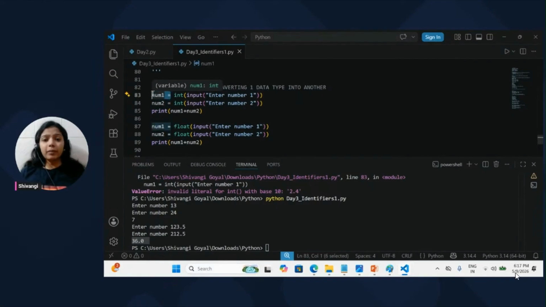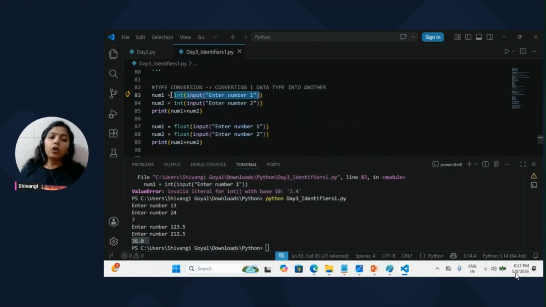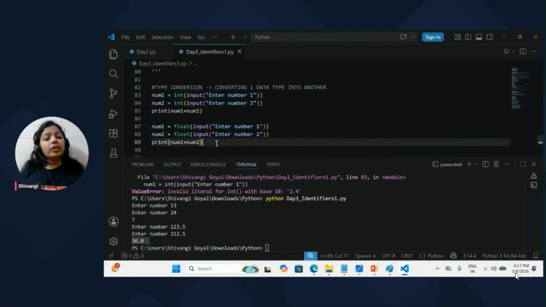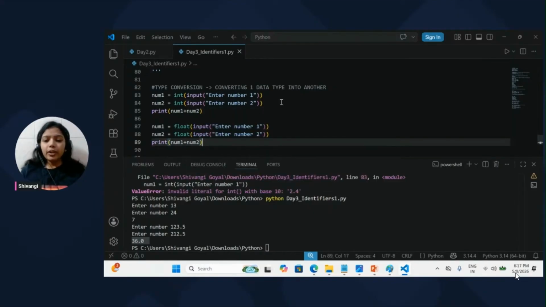Python is a dynamically typed language. Whenever you change the data type of the data, Python will occupy memory accordingly. You do not need to take care of it. You do not need to take care of garbage values and all, which we need to in other programming languages. Here, everything will be managed by Python. Similarly, if you want to convert it, you can use the type conversion function accordingly. So let's see.